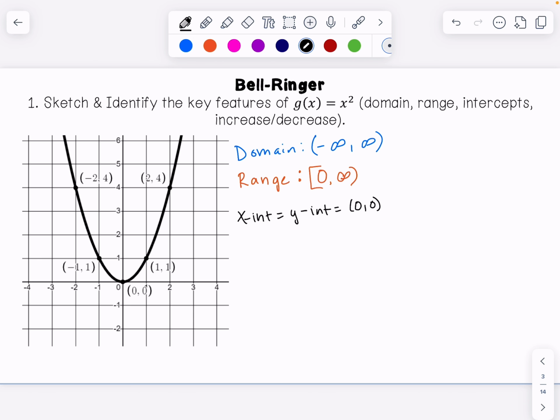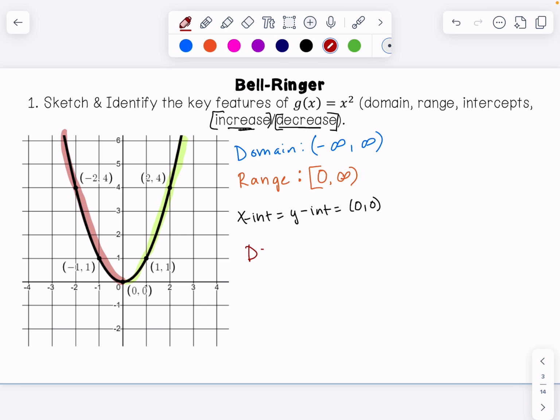Lastly, let's quickly talk about intervals of increasing and decreasing. When we're talking about intervals of increasing and decreasing, we're very specifically saying for which x values is my graph going up, and for which x values is my graph going down. Now, some people look at a quadratic and go, oh, it's always going up. But when we're talking about this, we're actually saying as I move from left to right. So I like to think about my function as a roller coaster. And if I'm on my roller coaster and I'm moving through it, am I going downhill or am I going uphill? And so if we look at that, I'm going to do red for decreasing and green for increasing.